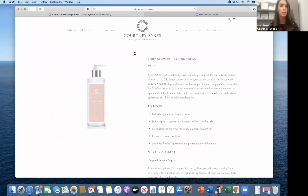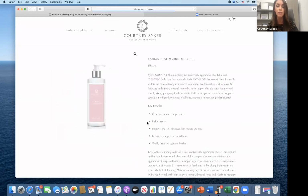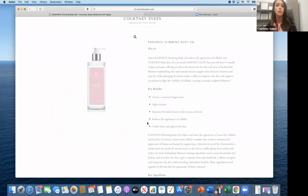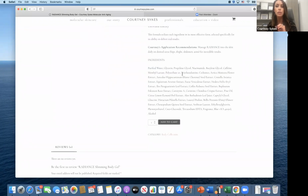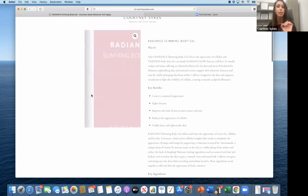Let's talk about these. Ooh, I'm gonna go backwards. I want to talk about the Slimming Body Gel first because this is what you would apply first. Okay. One of the things that I've always wanted to do is create body products. And this particular concoction, I wanted to make sure it was just right to fight a couple of different things. So I want you to look at some of the ingredients and specifics here. Go all the way down. So if you look, niacinamide is very, very skin tightening, nourishing, and it is literally the fourth ingredient, which means it's very heavy in the product. Niacinamide is phenomenal. And then you've got caffeine, which is phenomenal for tightening. Arnica is wonderful. Arnica montana flower extract is phenomenal for healing the skin and all sorts of stuff. So there's a bunch of neat ingredients in here, but let me tell you about this Radiant Slimming Body Gel.